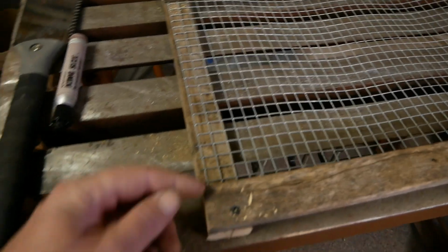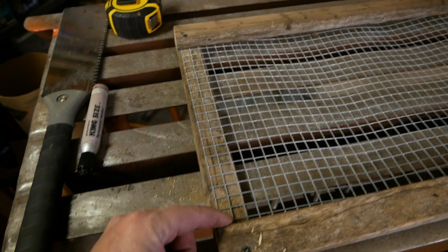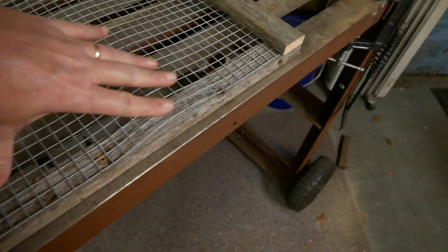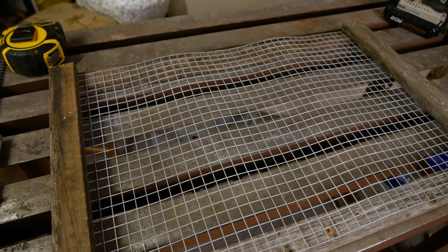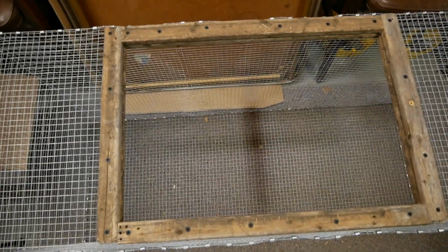And now what that allows me to do is fill in the gaps here and here, and that space happens to be 11 inches on both of these. And then when I'm done with that side, I can flip it over, and I'll have to measure what this longer one is going to be right here, and that will push all that wire down nice and flat, basically creating a sandwich around the cage with wood. And then that gives me something nice and solid to install in the door opening.